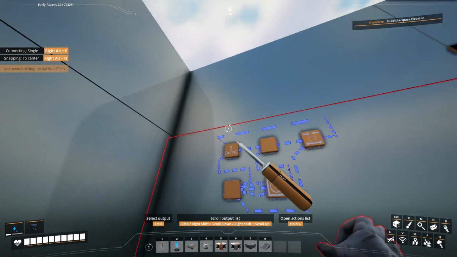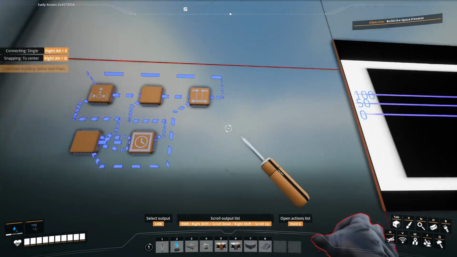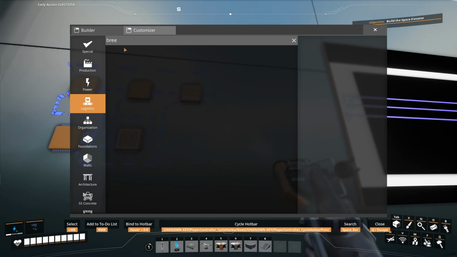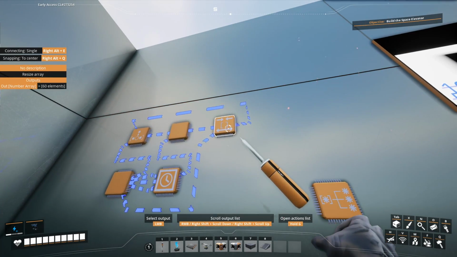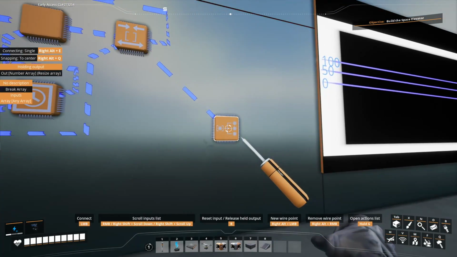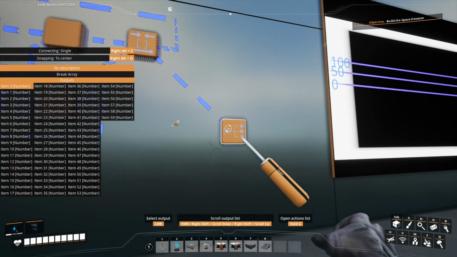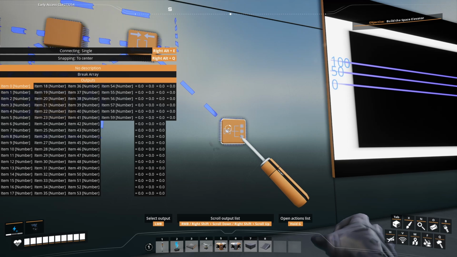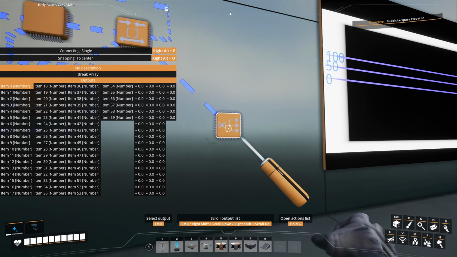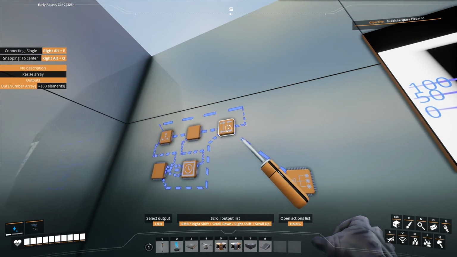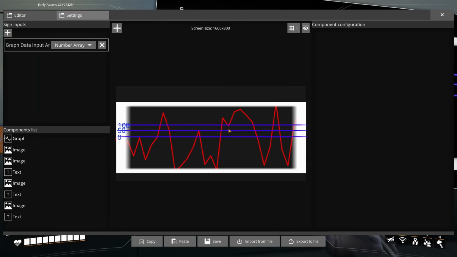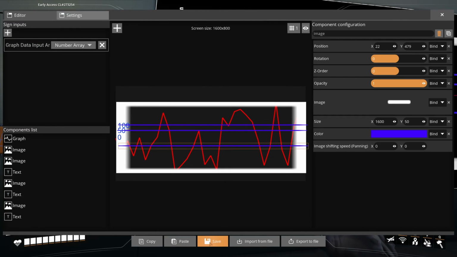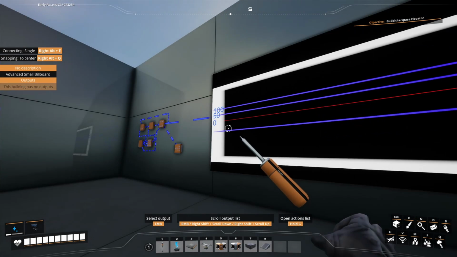It's actually full of zeros at this point, I believe. But in order to check that, in case you want to do a little bit of troubleshooting, there is this break array node that you can use. And if you take your 60 element array, put it into this break array node, you can actually hover over, hold alt, and look at what numbers are in the array. And in this example, it's just a bunch of zeros. So same as before, if we took this final array and put it into our graph, it's actually just going to be a zero line. There we go. So we're functioning.